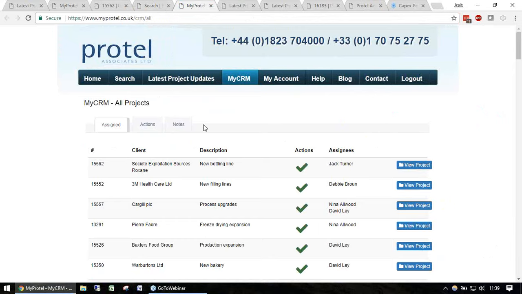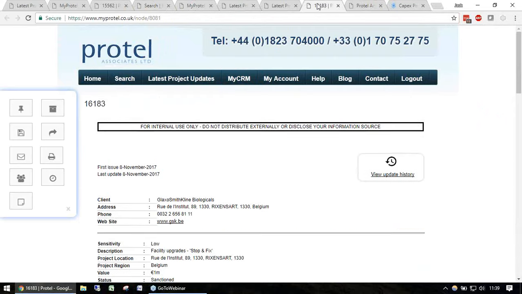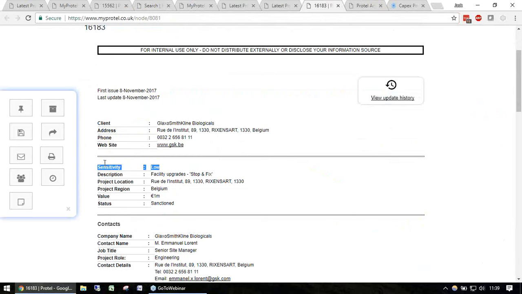I think there's different ways. Obviously, Mark, you'll know that there's high, low, and none. So there are different sensitivities attached to different projects. If something is low, you will find something about it in the public domain, whether that be a generic press release. If something is highly sensitive, you will probably find absolutely nothing at all, hence the sensitivity. And sensitivity is there because you will hit some resistance if you were to go steamrolling in and mention that project. So a highly sensitive project is, excuse the terminology, in my opinion, the sexiest project that we would have, because it's the earliest data, but you do need to be a little bit more tentative in your approach, Mark.